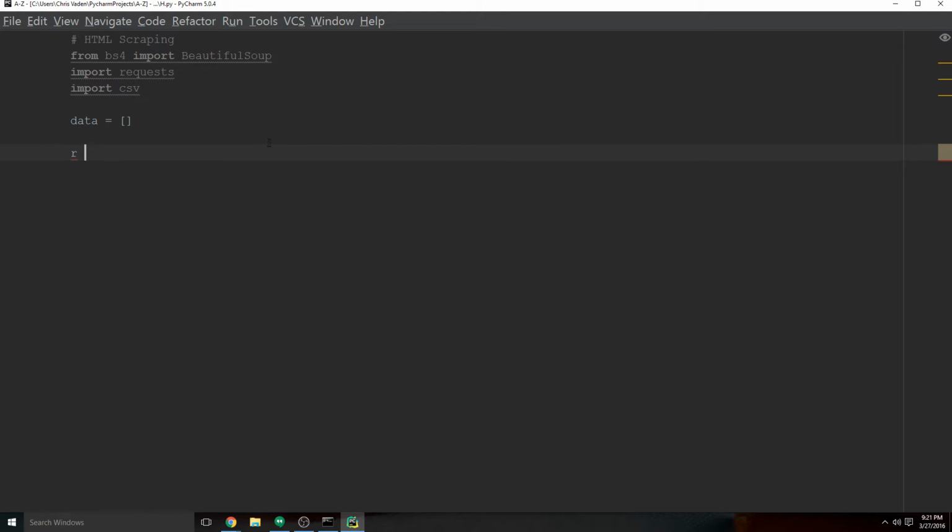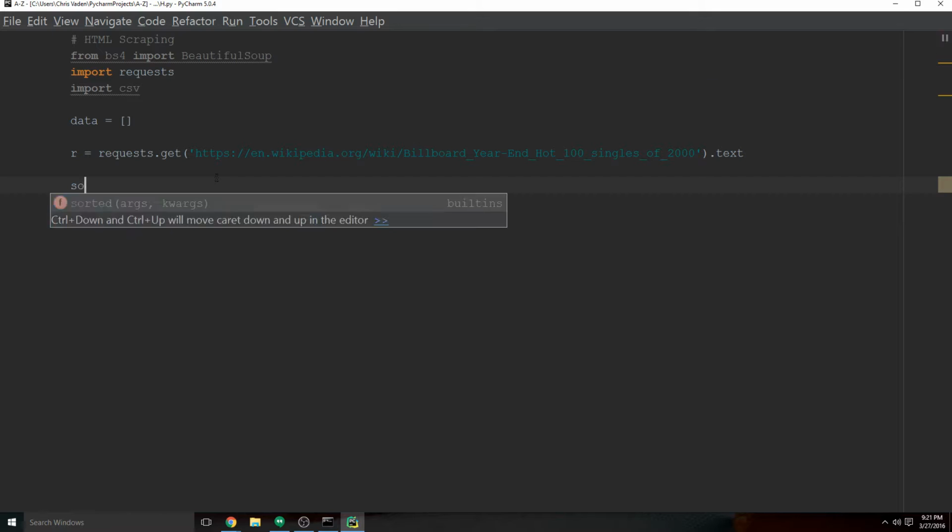And let's get started by doing our request. Just like a standard request, r equals requests.get, and we'll paste in our URL. And if you remember, requests will return an object of the page itself and the header that's returned with it and all this other stuff. We don't need any of that except for just the raw text itself. So we're just going to do .text, and that's essentially going to fetch the HTML, and we can do something with it. Beautiful Soup will handle everything else.